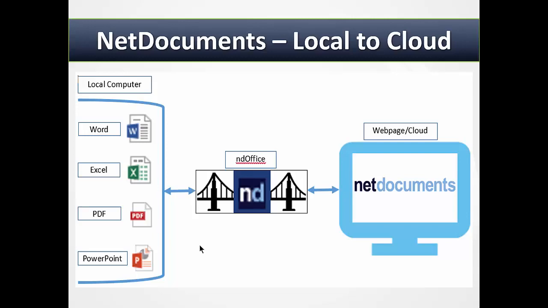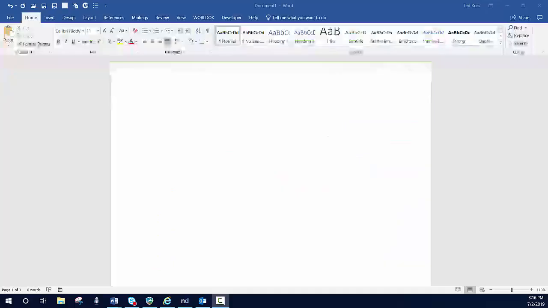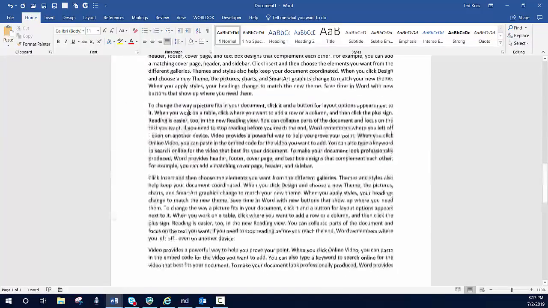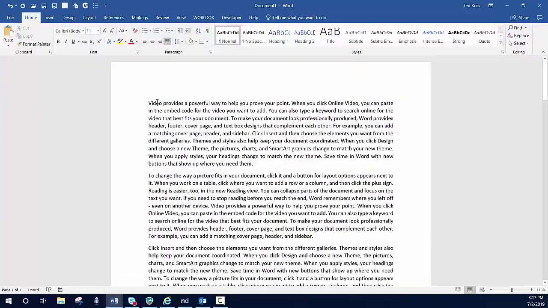What we will do now is demonstrate how you can save documents in Microsoft Word and how that is mainly controlled via the ndOffice application. Here we have a Word document. This is a brand new Word document. What you'll see in the title of the document is that it just says Document 1. It doesn't actually have a real name or a document ID. Those are the items that really identify for us the fact that the document has been created or saved within NetDocuments.